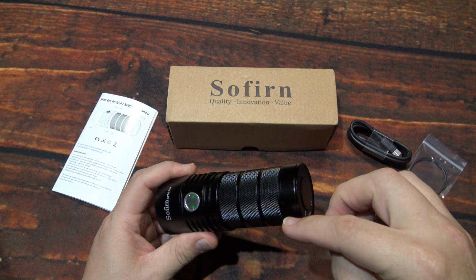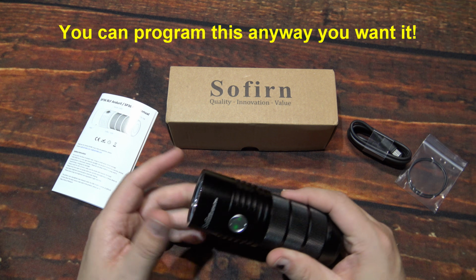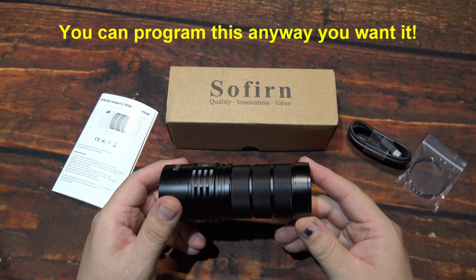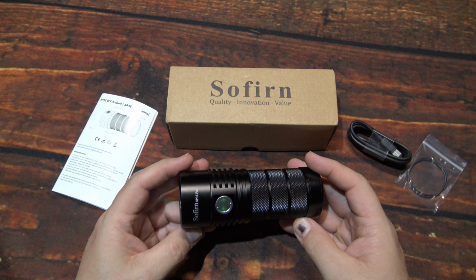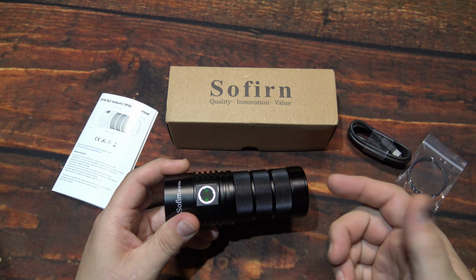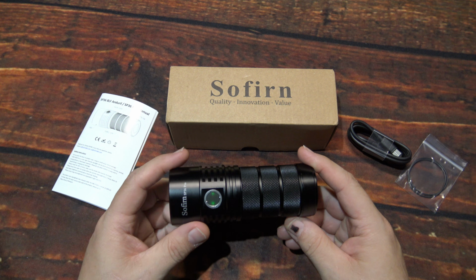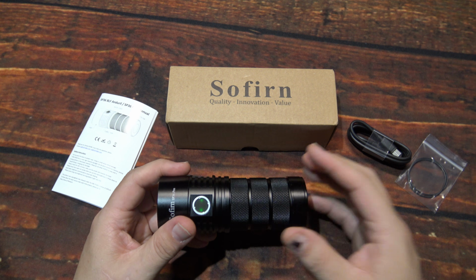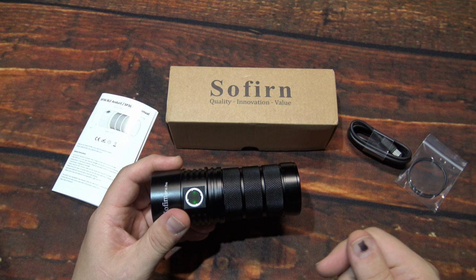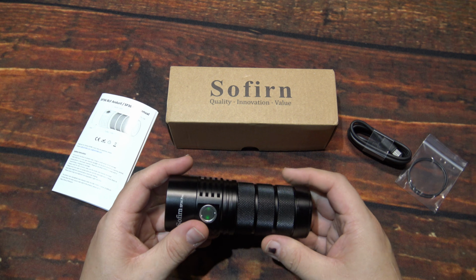Now the Andúril UI, very popular, becoming more and more popular, especially on the flashlights that are out right now. I've seen that there's kind of mixed reaction with it. Some people don't like it because they mess up, they got to start all over again, but other people have had good success with it. I've tried it out a few times and it worked well for me, but if you do make that mistake, you got to start all over again, so that can be a little bit of a pain.